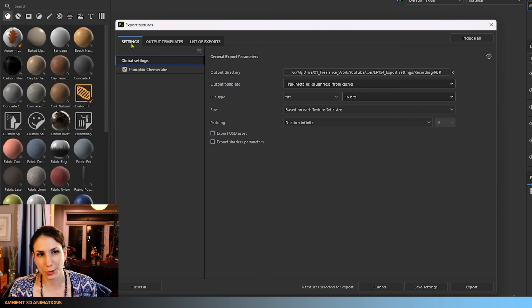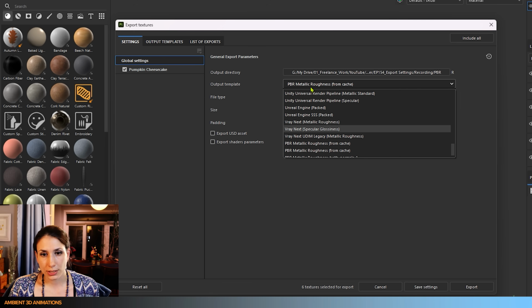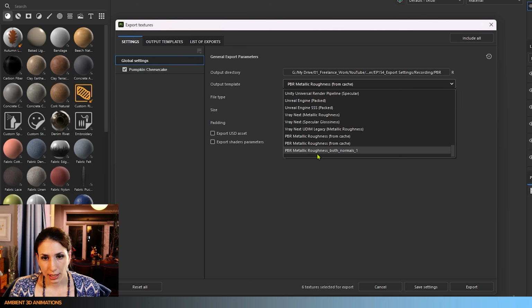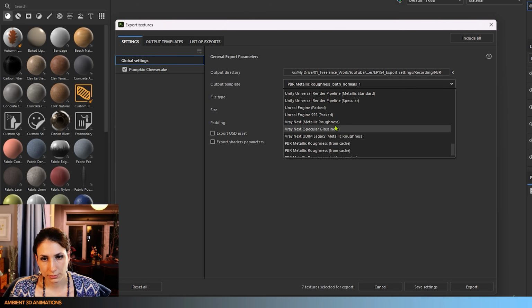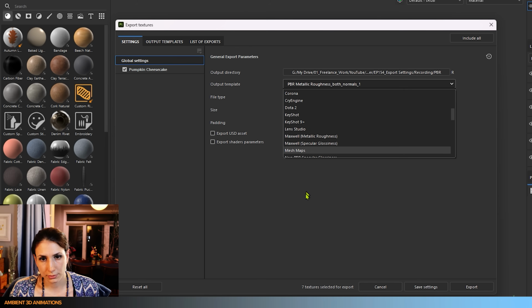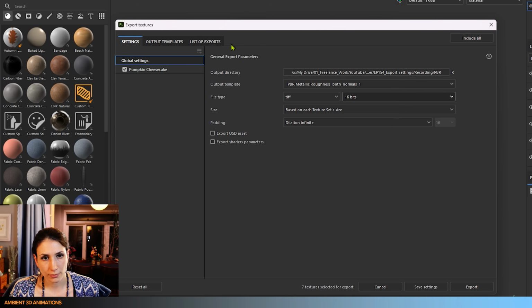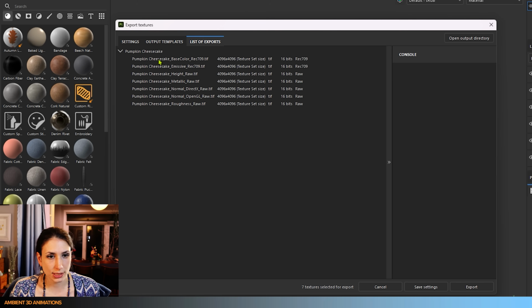So we actually need to go back into our settings tab. And you'll notice that we need to update the output template because we made a new one. So I'll click on this, and this should be it, the both normals. And then when we go back into list of exports, you'll see that this is corrected.